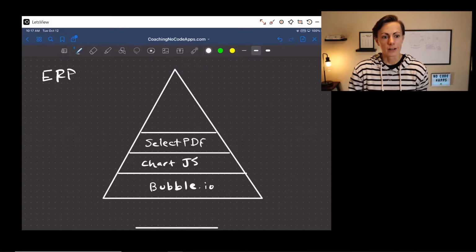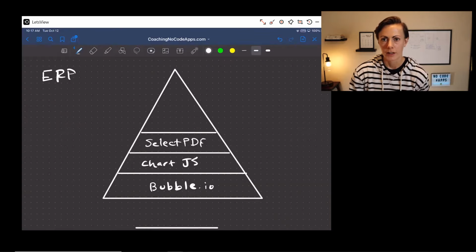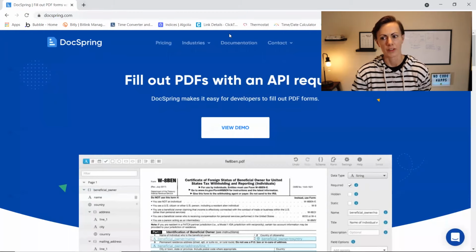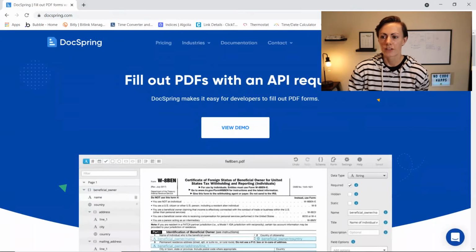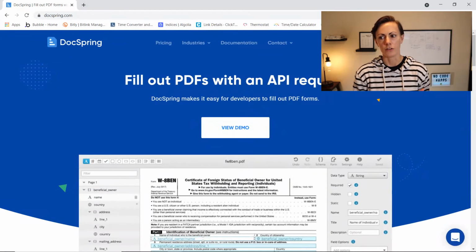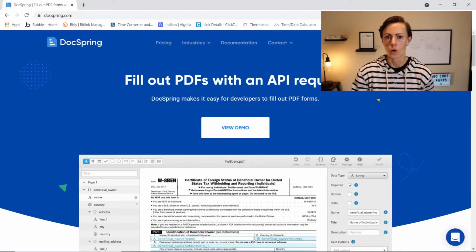Now, on top of that, let's say you want to have a little bit more complex functionality. And what I'm going to do is pull over another API documentation here. So let's say you want to send report data to more complex templates. Okay, so maybe like tax documents or contracts or something like that.